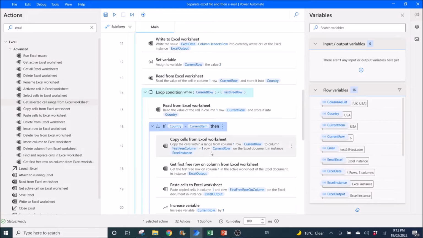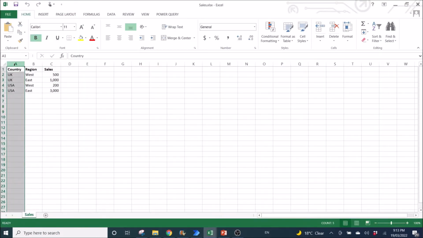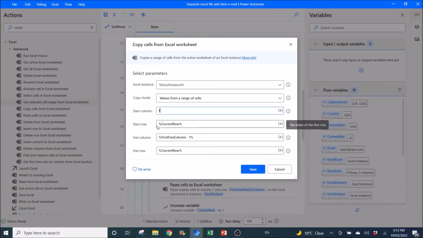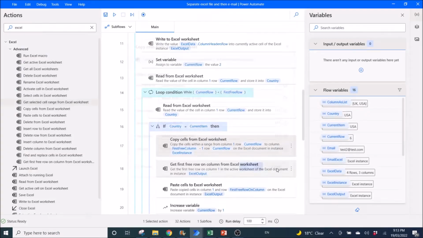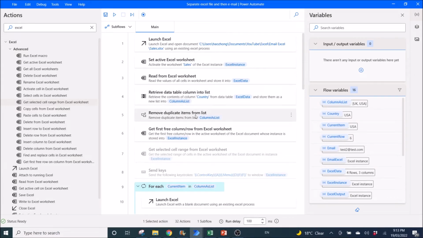Then you use copy cells from Excel worksheet. So copy from Excel instance, values from a range of cells. Start column is 1. Current row, because it's the first loop, is row number 2. Then end column, first free column minus 1. So remember what we have done here to set the boundary.